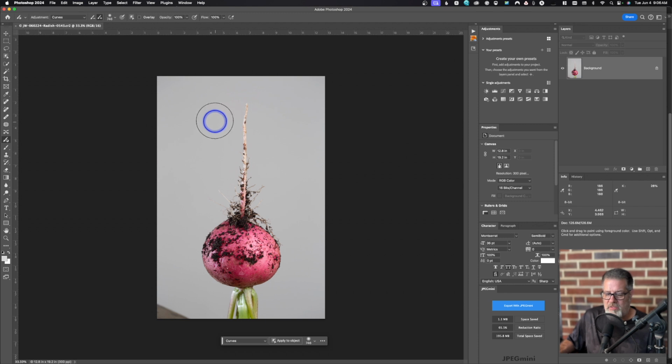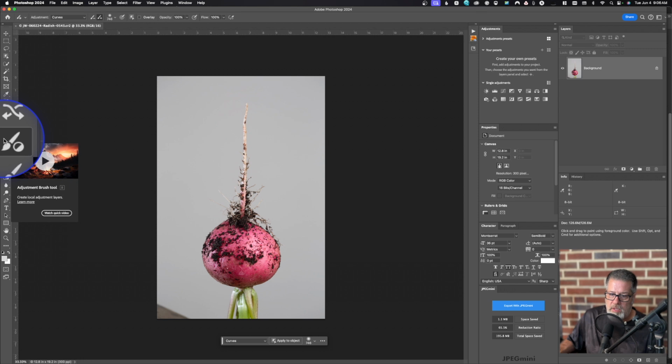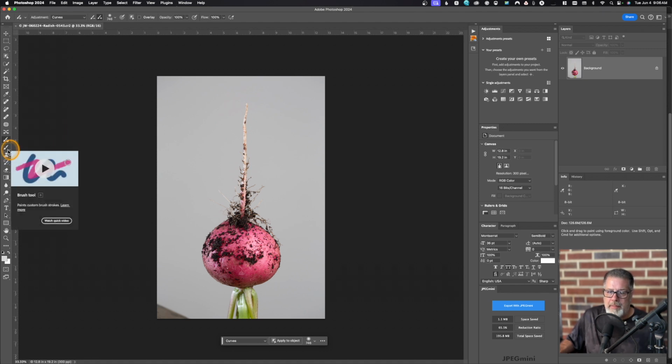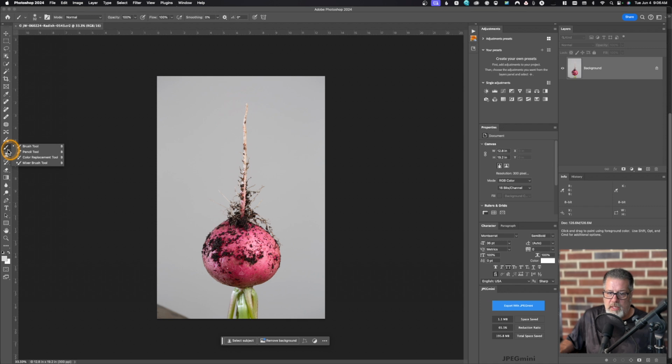So I have the adjustment brush right over here. It's this little brush with this kind of half moon. Now you can see its little pop-up window. Welcome to the adjustment. Now, normally the adjustment brush is probably nested inside of the brush tool. So you would click on this, and in here somewhere you should see the adjustment brush. I'm pretty positive that's where they put it. But in my case, I have a custom toolbar. I pulled it out. It's in its own location so I can get access to it. So I have a wonderful video on how to create a custom toolbar. You can get rid of the tools that you don't use and pull out the ones that you do use.